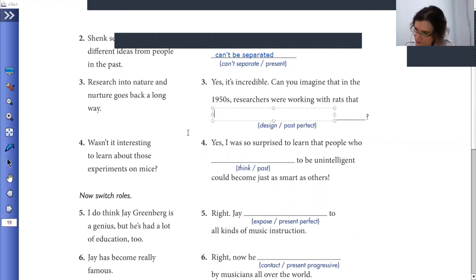Exactly. Can't be separated. Very good. Basically, that's the only difference that it makes. Yeah. So that is just for the models. You do not have am, is, are, or whatever. What you put in is just be.